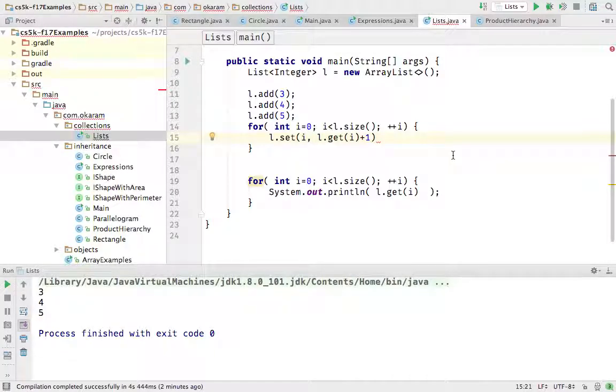Get returns a value. It cannot be a primitive, it's an object, but yes, it returns an integer, right? So when i is 0, l.get(i) would return what?